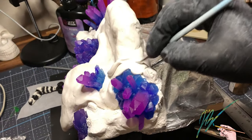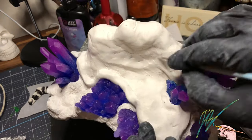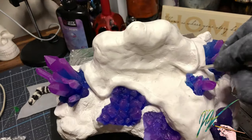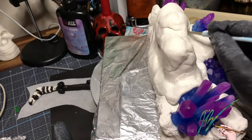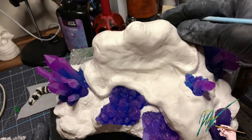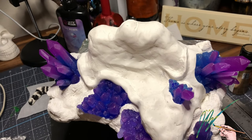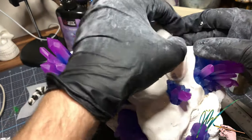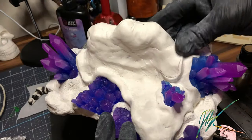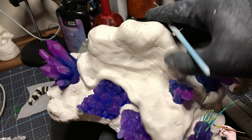I just felt like that would be too subtle. It may not show up under the shadow lights when I have them on in the dark, and I wanted to make sure I'm able to put them in deep enough as a 3D texture, so that anything I add later as far as paint drips would just be an addition to an already amazing sculpted item, right? So anything after the sculpting would be just extra.